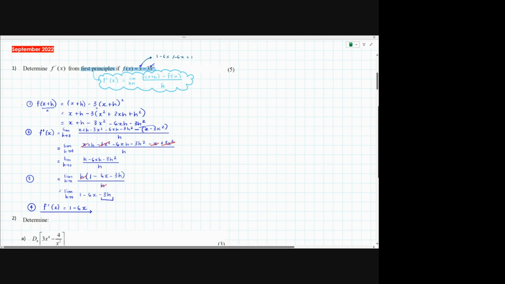Now remember, right at the start, we used our quick little rule in order to get our derivative. And because this now matches up exactly with the answer that I got, I use it as my check. I can see that I got what I initially anticipated I was going to get for my first derivative. And so I have done my first principles correctly. So it's just a nice little check for you to be able to do so that you can make sure you are doing it correctly.